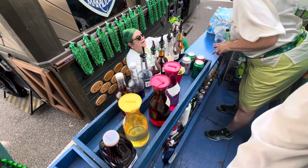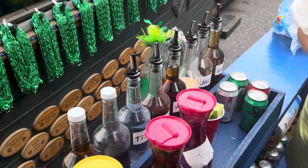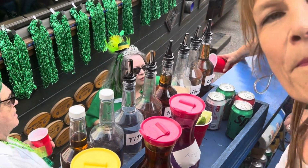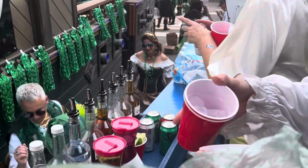Oh, I noticed that you have those pourers. Are they new? Yeah. Oh, last year I got them. I like that. This is more new with the pourers right there on the top right there. That's new. You can also get a water from back here too, but you can go to the back of the ship, so to speak. Yeah, and so that's our little setup.